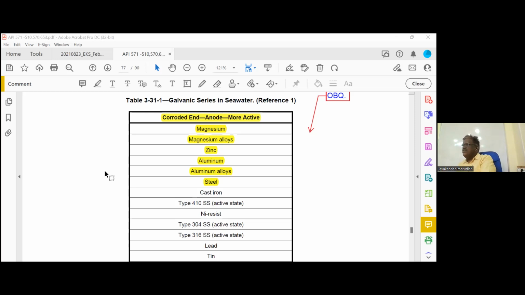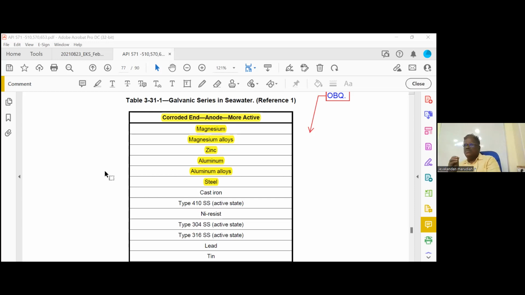The one which corrodes is called the anode. The one which is protected is called the cathode. Generally, this is a problem between dissimilar welds. Suppose you are welding carbon steel with stainless steel. When you make a carbon steel to carbon steel weld, both will corrode equally. When you weld carbon steel with stainless steel, the carbon steel will corrode more because it is corroding for the stainless steel also. In the same way, suppose you have two carbon steel bolts, and you put a carbon steel nut on one and a stainless steel nut on the other. The carbon steel bolt with the stainless steel nut will corrode. This is galvanic corrosion.